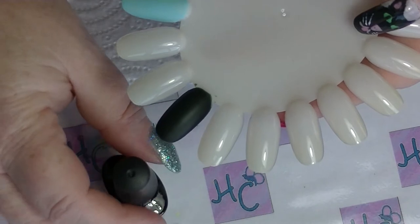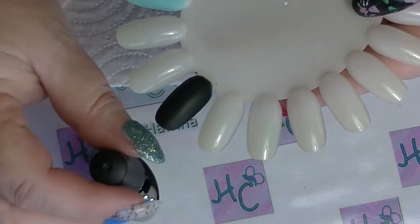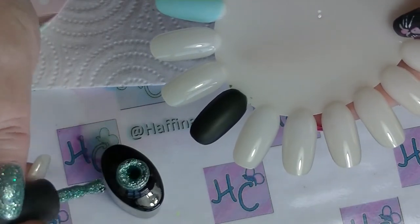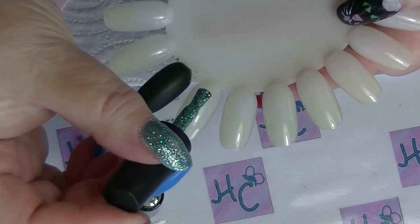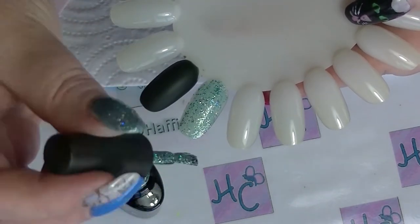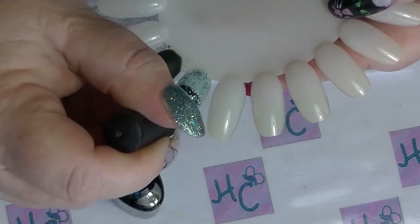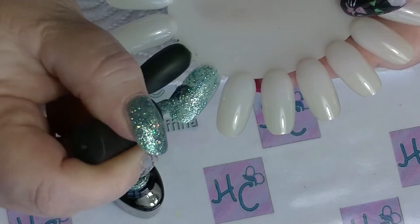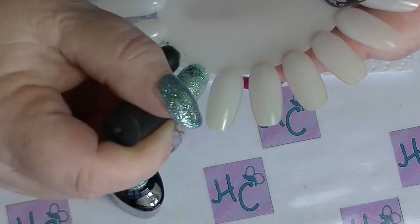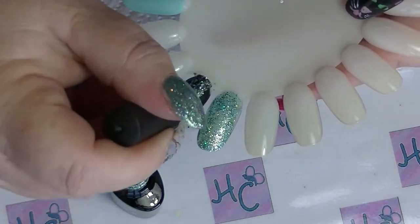Now, like most polishes with lots of glitter, whether they be a gel polish or a regular polish, this is kind of thick. I have shaken this really, really well, but it is kind of thick and chunky. This colour is kind of like a tealy, greeny blue shade. Even though it goes on kind of thick and chunky, you do want to take the time to make sure that it is a thin, fairly even coat. I have found that it sort of almost chunks up a little bit.